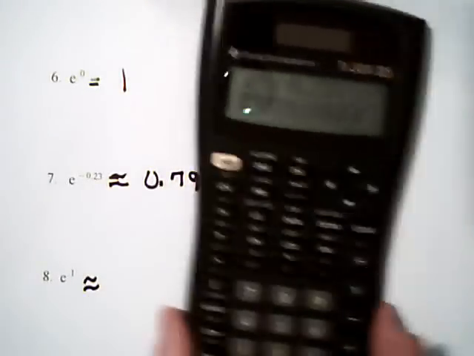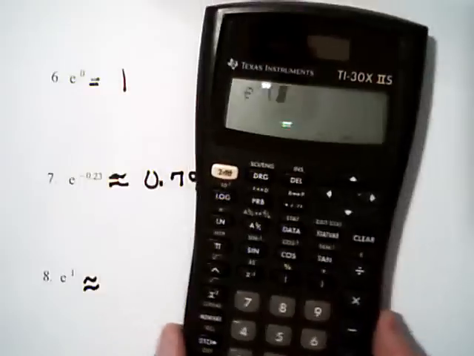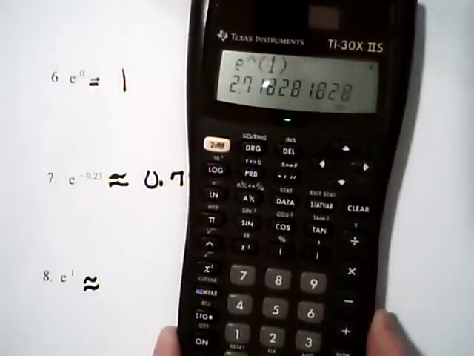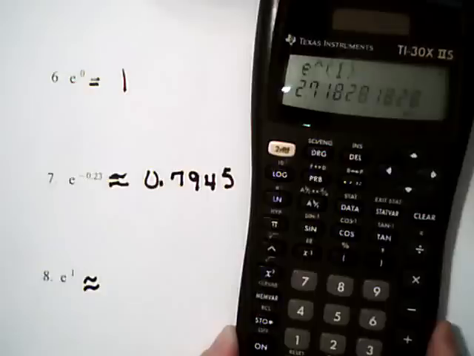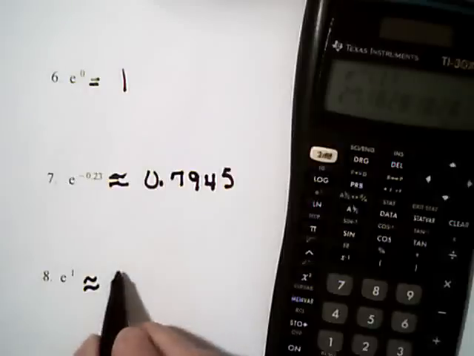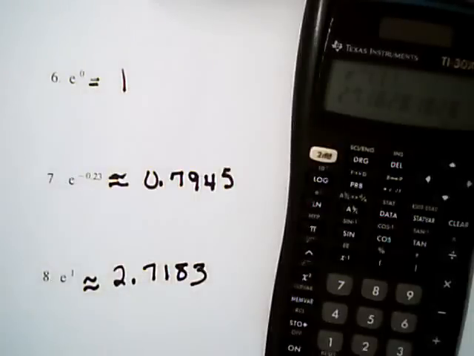Alright, our last example says e raised to the first power. Now remember, we have e above, but let's try this on our calculator. Second function, ln, so I have e raised to the first power, close parentheses, and hit equal. Now you have 2.7182 followed by an 8, so that 8 is going to change the 2 to a 3. 2.7183. Now remember, this correlates with homework number 23, the first part of homework number 23.